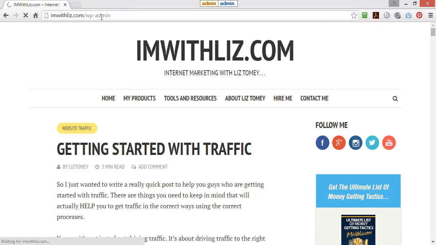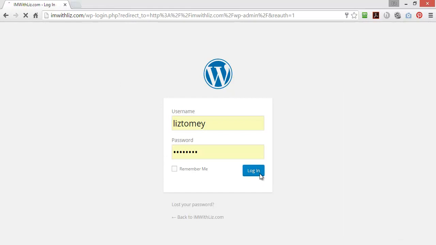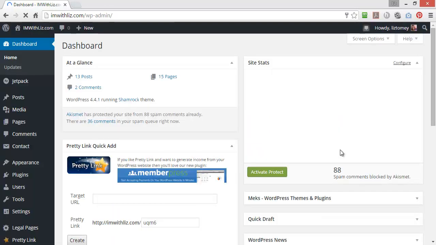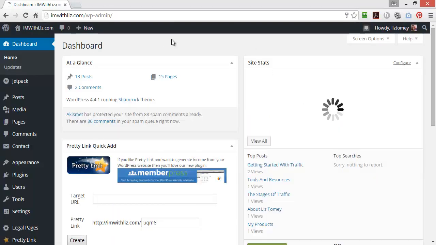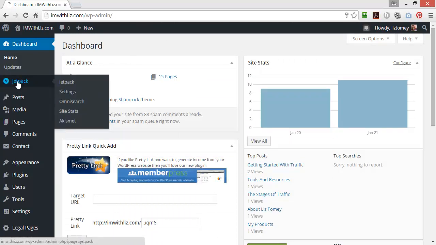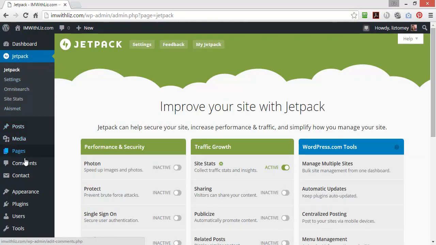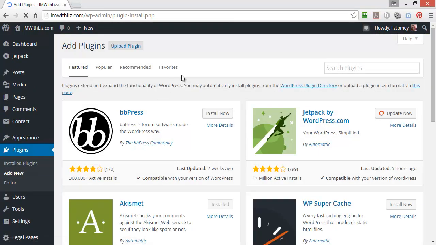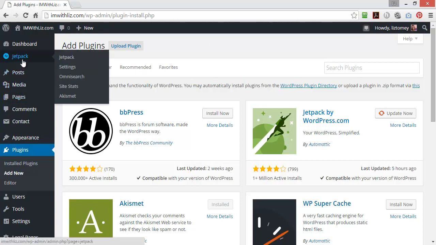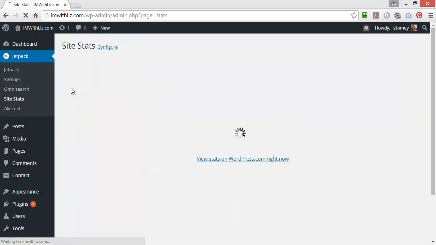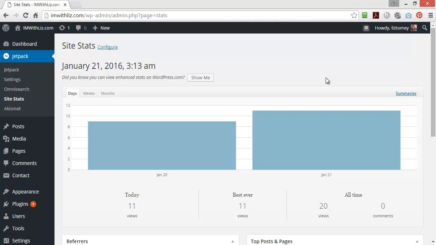But right now, I just want to show you guys an easy, free way to see where your traffic's coming from, your posts, and stuff like that. So I installed Jetpack. It's a plugin, okay? To install the plugin, go to Plugins, Add New, and just search for Jetpack. It'll probably be in the top because it's so popular. Install that to your blog, okay? Then you'll have this right here. So I'm going to go to Jetpack, Site Stats, and after 24 hours, it'll generate some stats, okay?